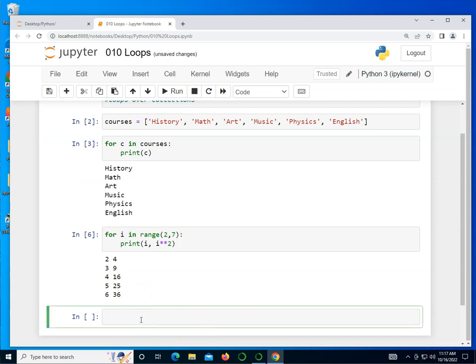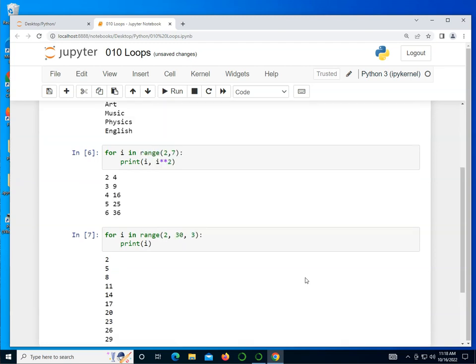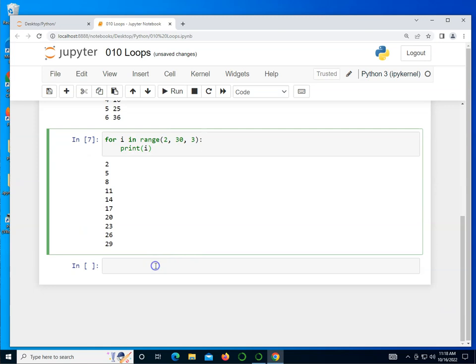Let's go ahead and take a look at the third option in here. So for i in range, let's pick a larger range, say 2 to 30. What I can do is put a third option over here, and that means start with 2 and do every third element. Say print i. If you take a look, we have 2, then plus 3 is 5, plus 3 is 8, etc. Notice again that we made it to 29, and of course we don't do anything with 30. So it's that easy to use for loops.